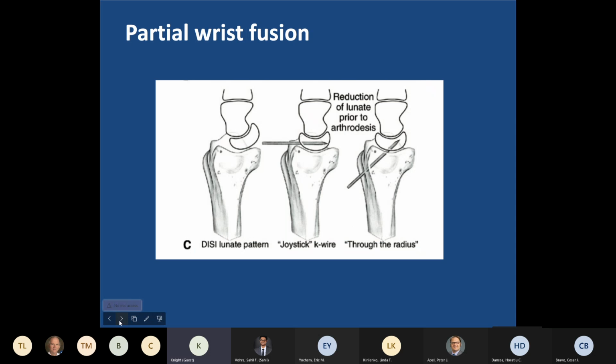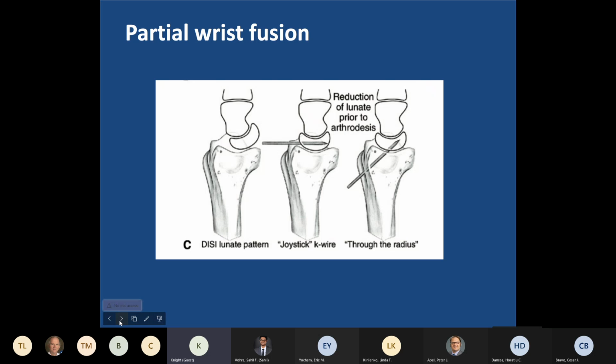The more important thing to do, and I kind of learned this early doing several of these, is to make sure that the lunate is well reduced. Even if it's well reduced, you want to check it again and again, because if the lunate is not perfectly reduced, you run into creating a malunion, and you're going to end up with impingement. And if you do have impingement, then the patient's not going to be happy, and you're going to end up having to move to a total wrist arthroplasty.